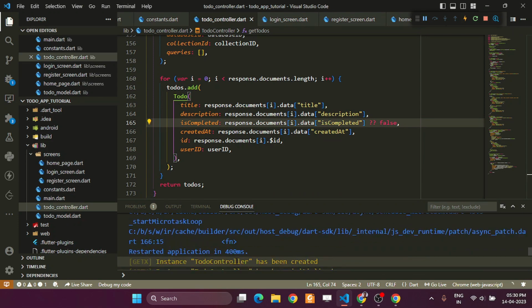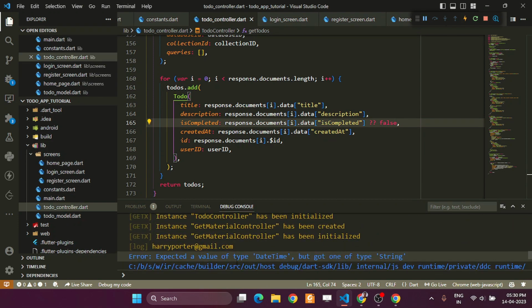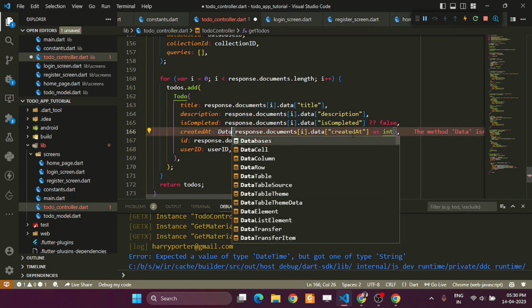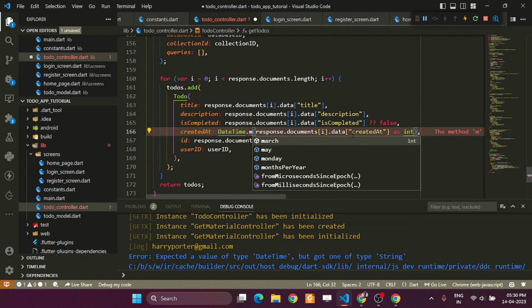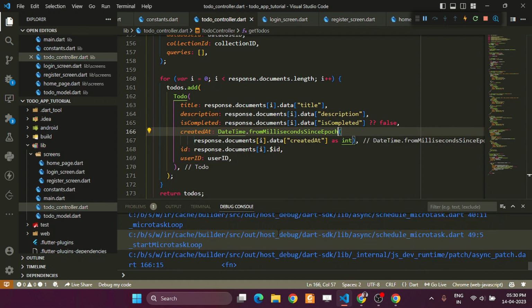Okay, so again some error: expected bool, but got a type of string, so we can convert it to int and then wrap it in the function DateTime.fromMillisecondsSinceEpoch, and let's save it.